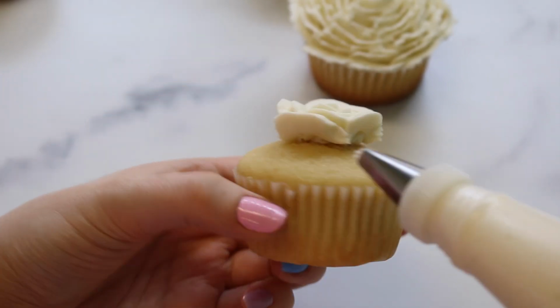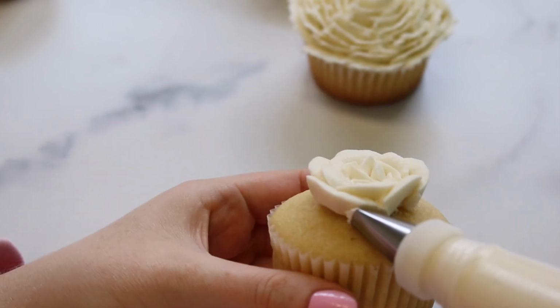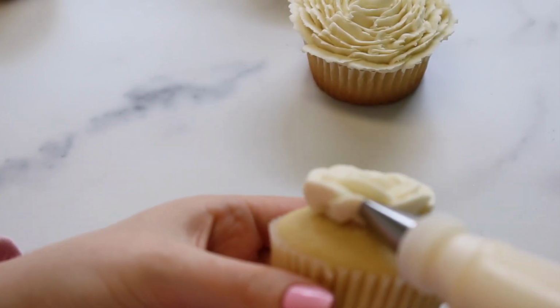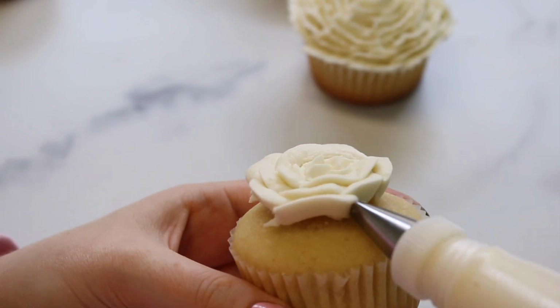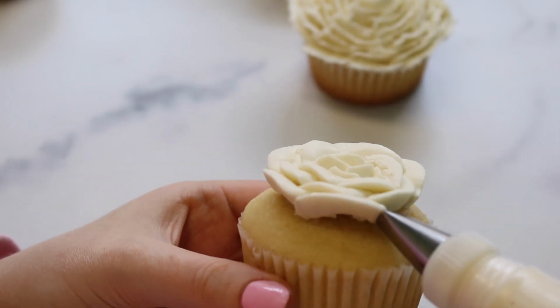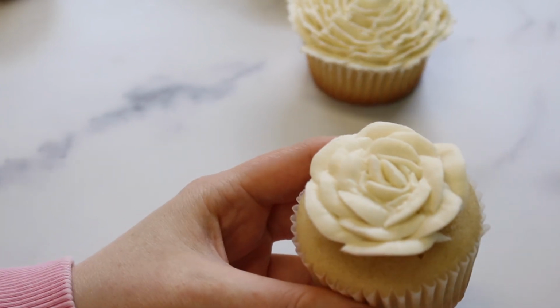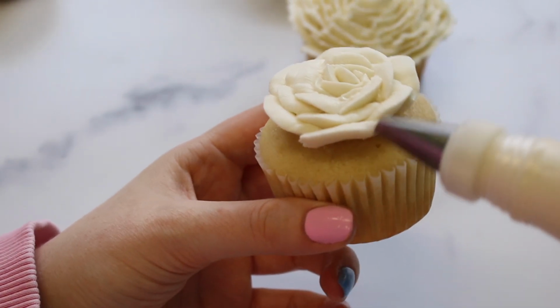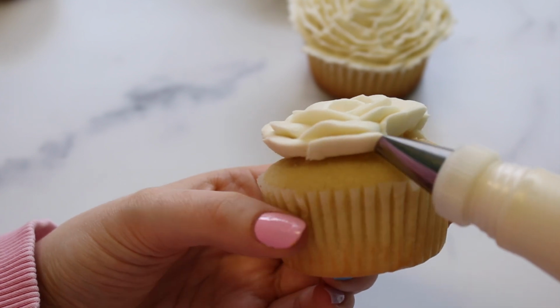So for the rose, I'm actually physically pushing out more buttercream, which is why the petals look a lot thicker than the last cupcake does. Now you have control over this, so you can just have a slightly less firm hand and make the petals a little bit more delicate, but I wanted this to be a little bit thicker than the other one, just to really show more of a curved look that I associate with rose petals.